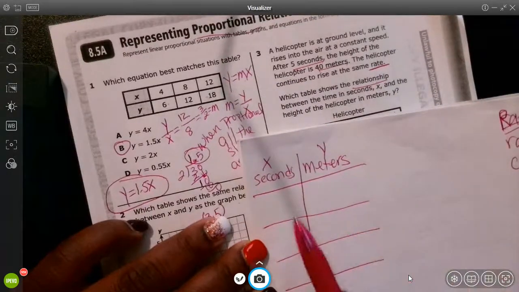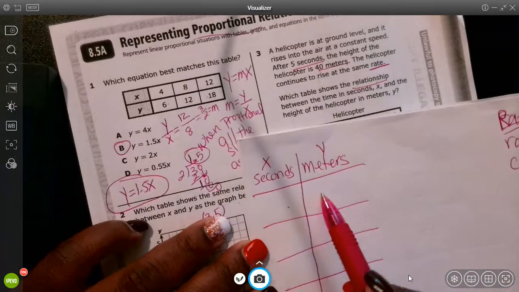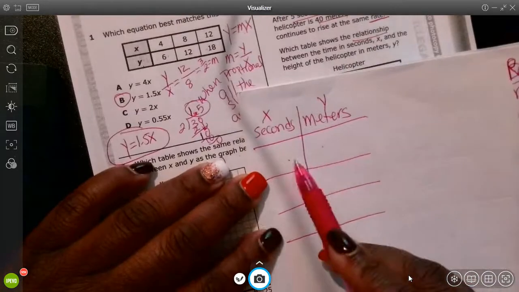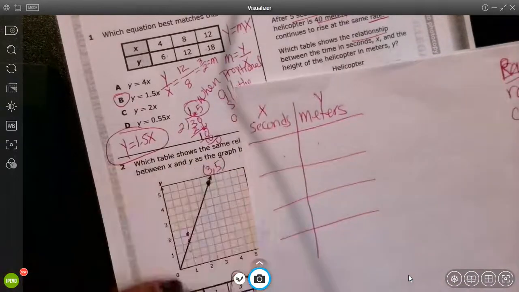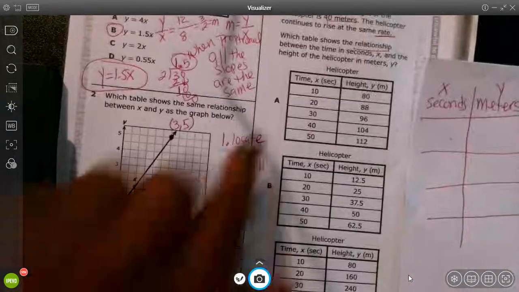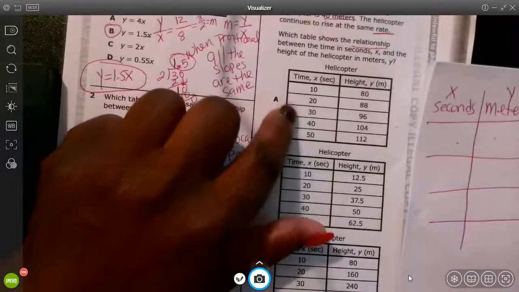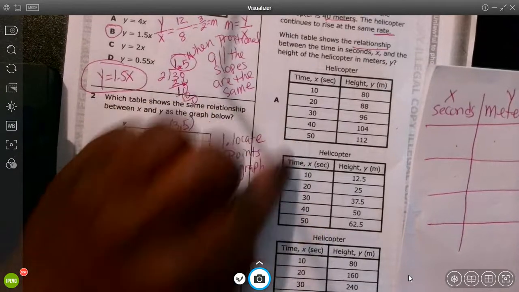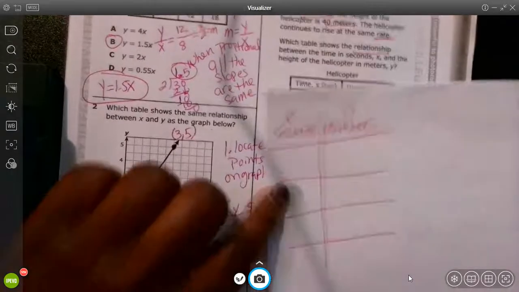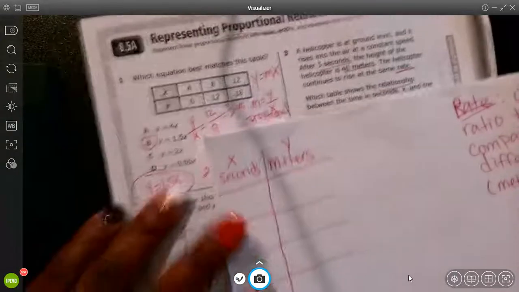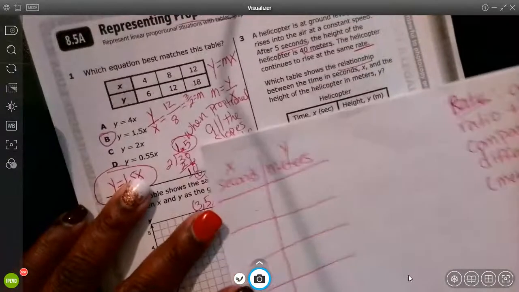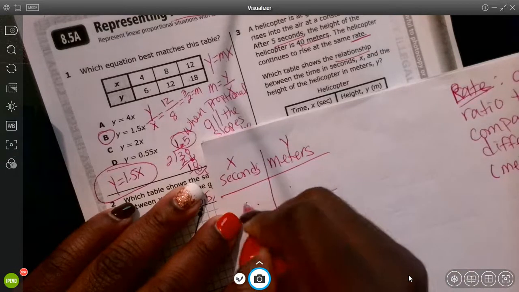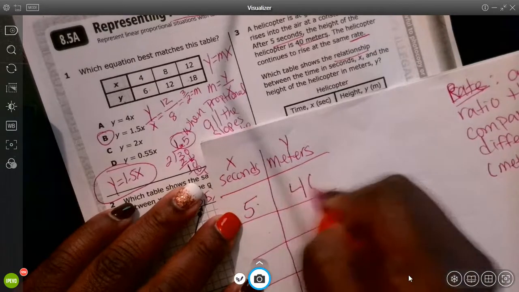Now, if you want, you can put it in your first space. I'm going to choose to put it in my second space. Well, first, before I do that, let me look at their graph. I know their seconds, which is our independent factor, is 10, 20, 30, 40, 50. So I'm going to try to make my table get to those same numbers. So first, let's go ahead and add the 5 and 40. So for every 5 seconds, I go up 40 meters.